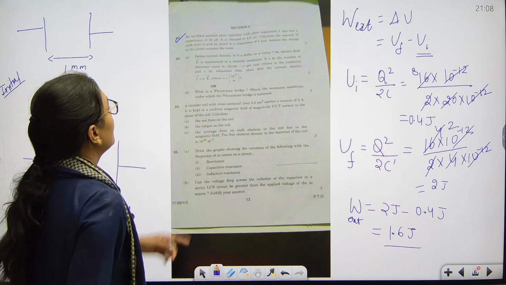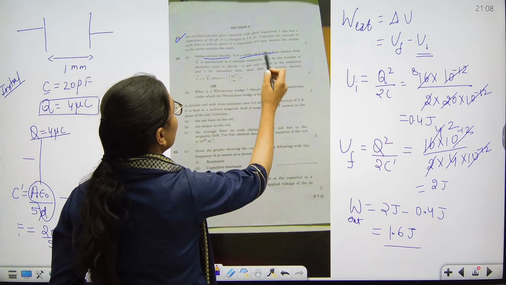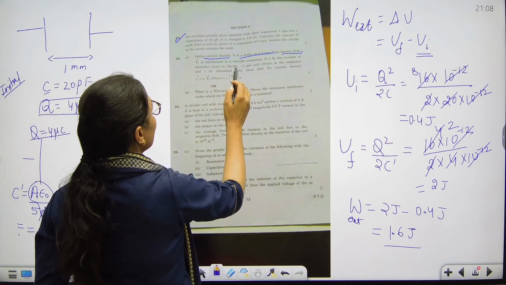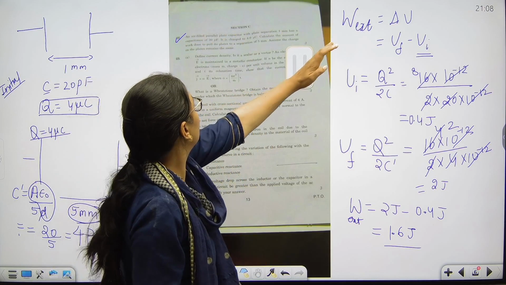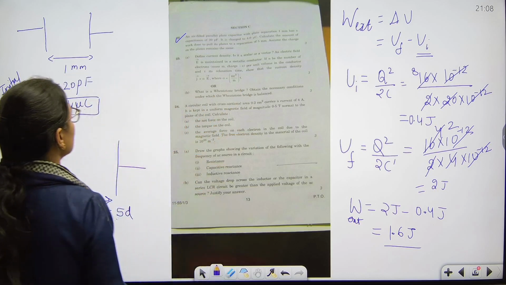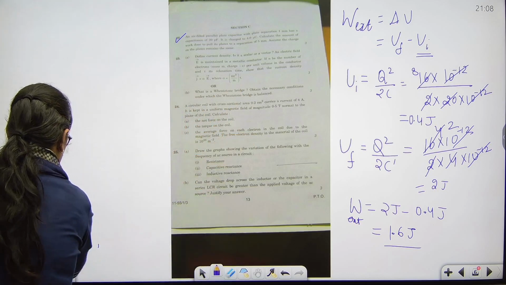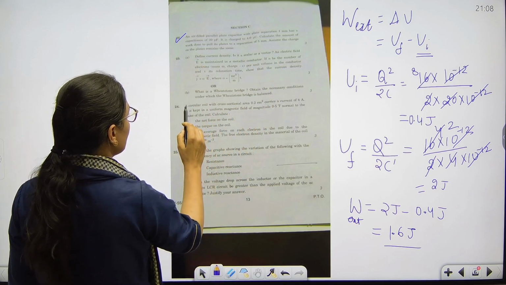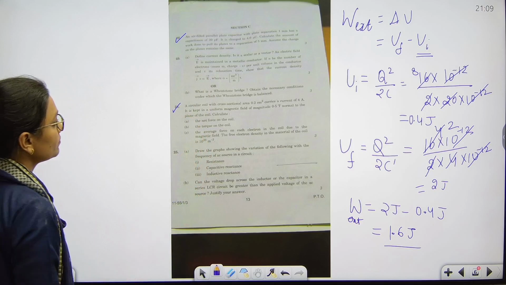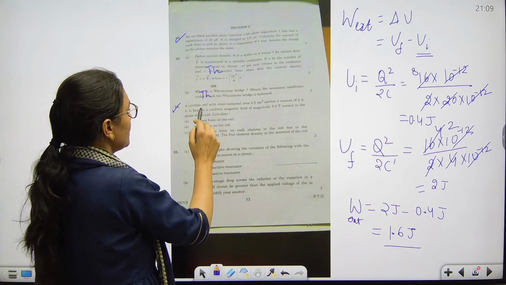Easy question. And then after that we have this: what is the current density? Scalar or vector? It is a vector quantity. Then we have to find the current density relationship in terms of relaxation time. So this is just a derivation, you can try it. Then after that we have Wheatstone bridge principle and all, easy question. Now next, question 24. This is theory. Okay. Next, this one.